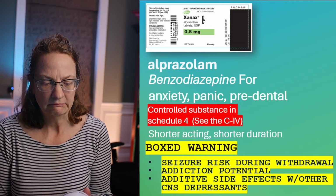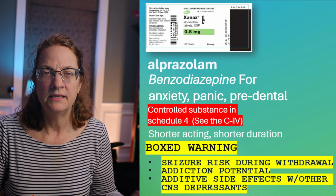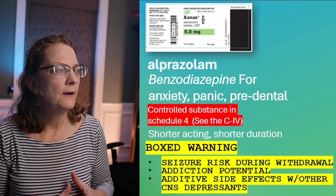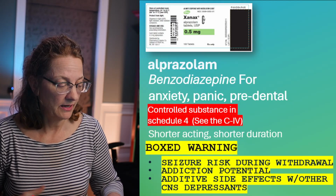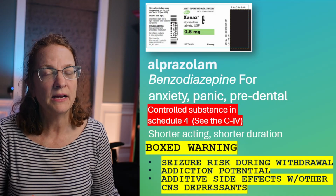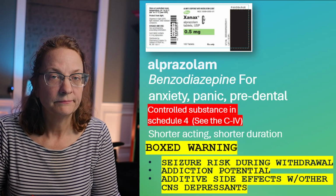So anyway, when they take this with another antidepressant, like fluoxetine or sertraline, Zoloft, the one we were just talking about, Celexa, when they're in combination, you can have additive sedation. Okay, so it's something that can be very dangerous for some people. They can get themselves in a situation where they're driving, operating machinery being a car, whatever, and it puts them at risk. So there's what you need to know about that one.